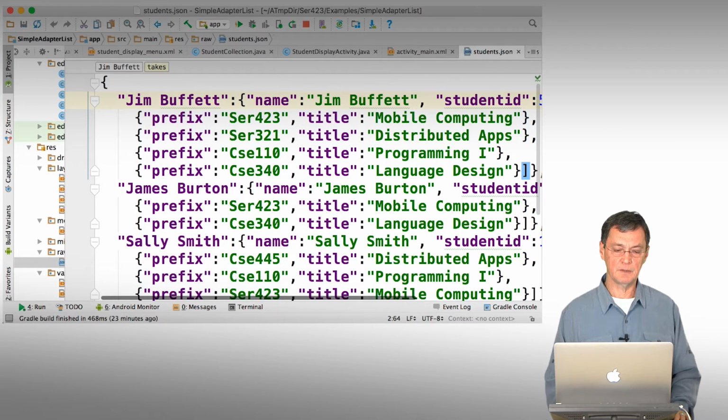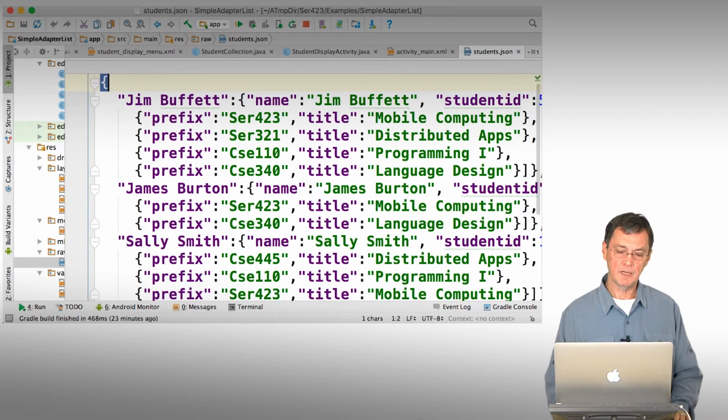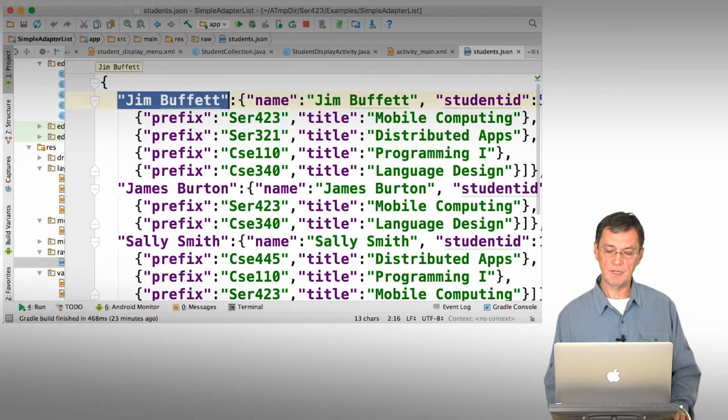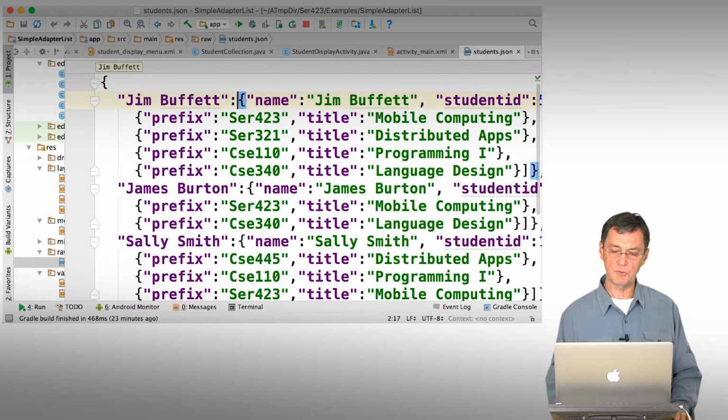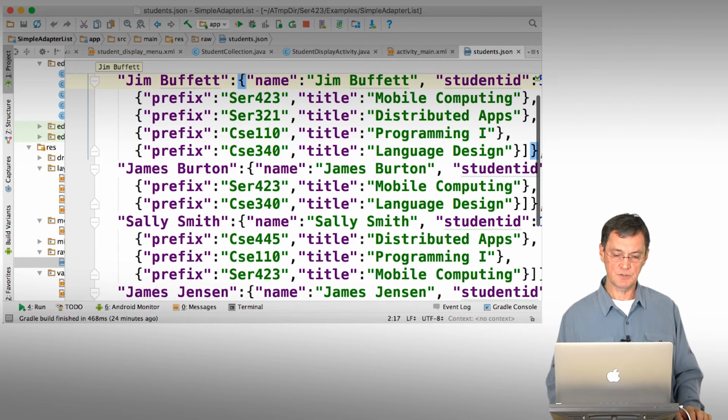So this whole thing is a JSON object, meaning that there's a key, and the key is the name of the student, and the value associated with the name of the student is the JSON object that represents the student value. The program is written, each of the classes are written, so that they can read in this JSON string and then build, in this case, 4 different students from this JSON serialization of what the values are for a student.